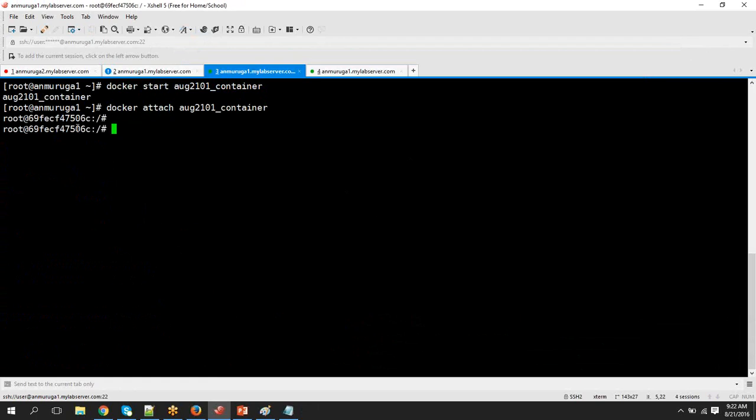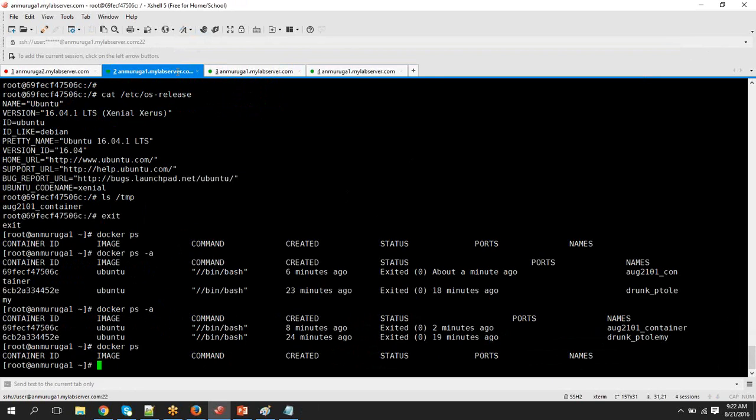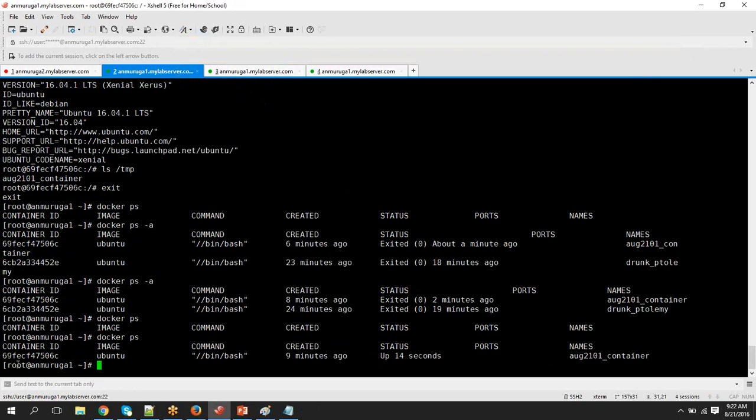So here it is connected and the container is running, right? So now if you run the same command, you see it shows only the container which is running, and the status is it is up and it is connected for 14 seconds.